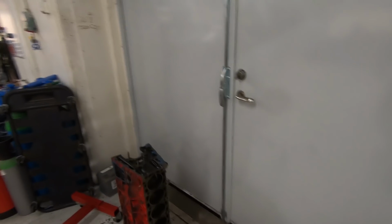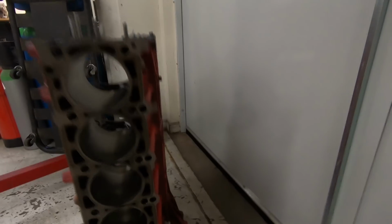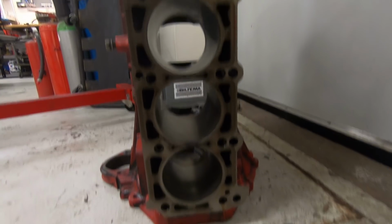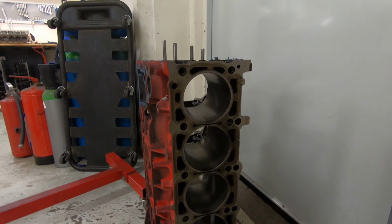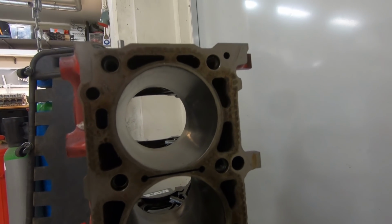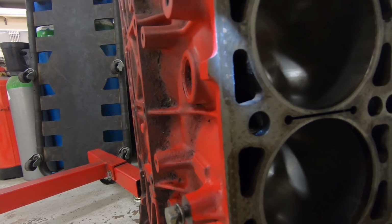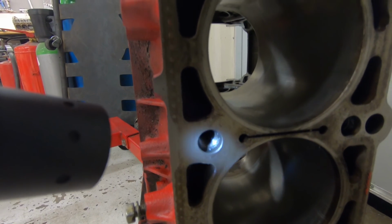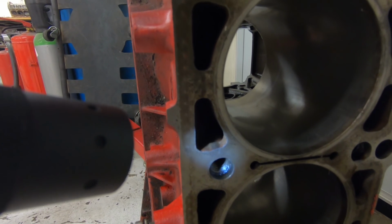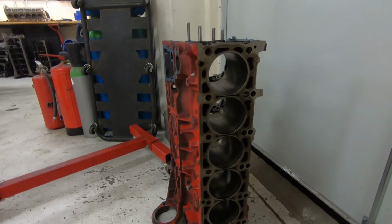Like I told you before, this was the 3.6 liter engine block we were going to use for the engine build this year. But I went down to the machine shop, as I told you, and checked it over and was going to drill it because we had some bad cylinders on this one. But we ended up finding that the block is not usable because, I don't know if you can see this, this is a crack on the head bolt here. The previous owner has probably tightened it too hard, or something has happened because it's cracked all the way through. So this block is a write-off.